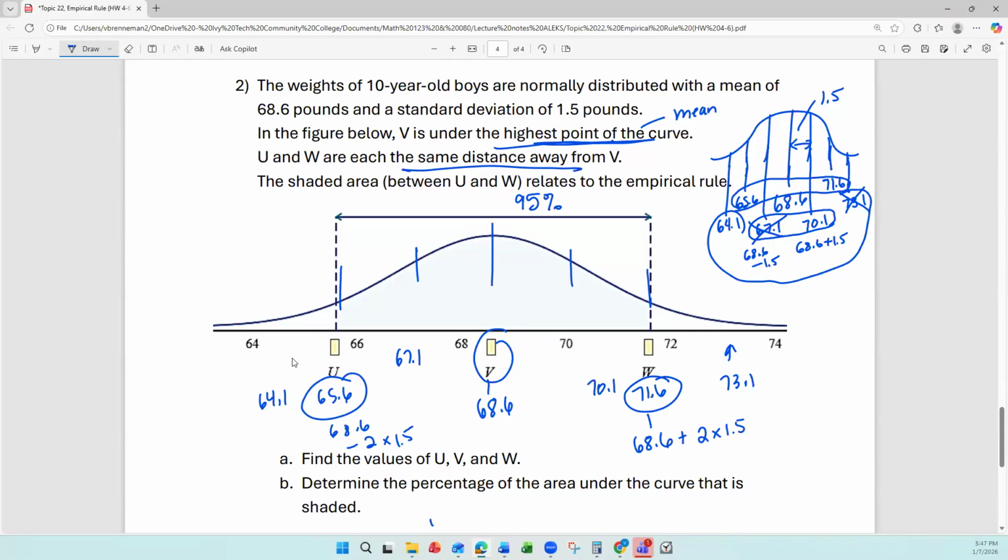Now, you may also go the other way, so you might recognize the shape because generally, if you think of the 68%, it's going to be landing about halfway vertically down, so that would be more like over here. So this seems a little far out to be the 68%, and then the 99.7% is going to be much lower down, really close to the bottom. So you might recognize the shaded areas like that looks like the 95%. And then if you know it's the 95%, then you know it's going to be 2 standard deviations added to the mean and 2 standard deviations subtracted from the mean.